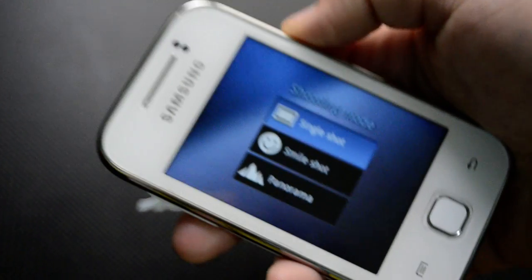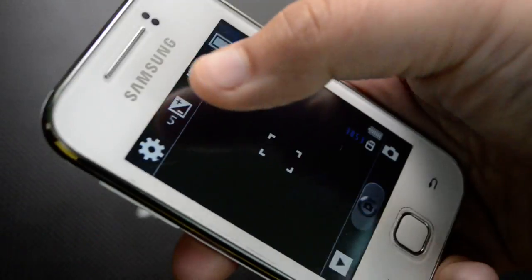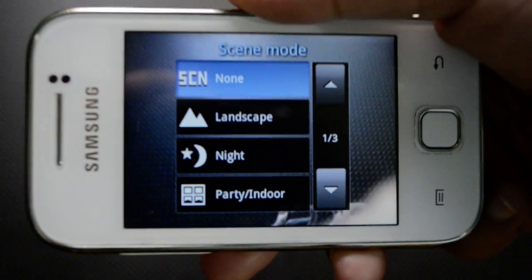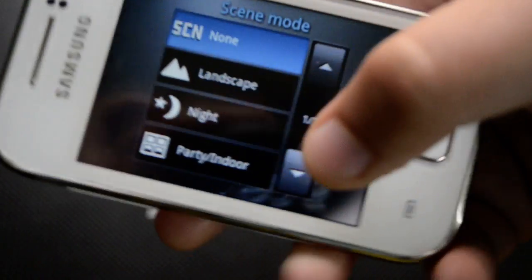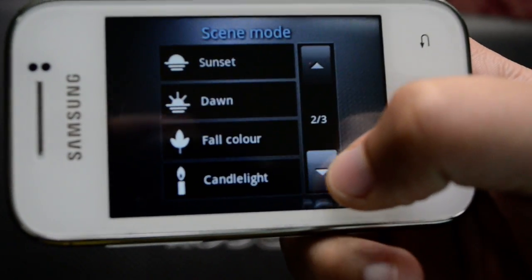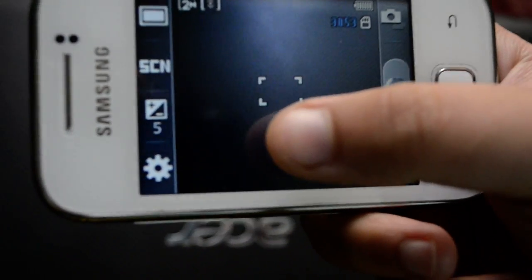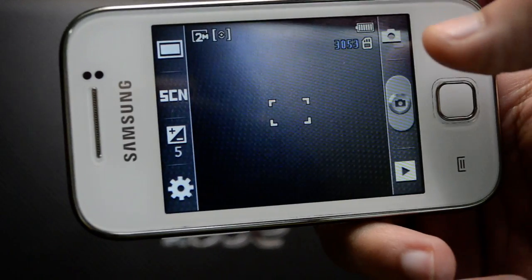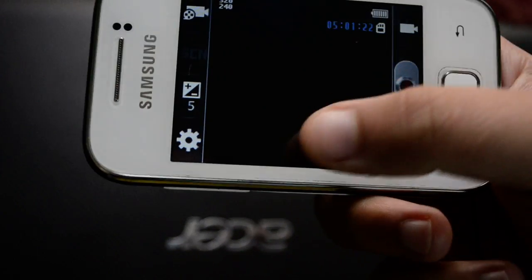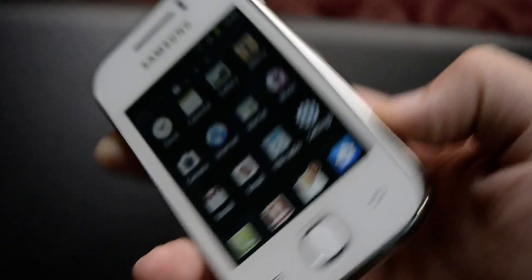Like if we just press this, we will get these shooting modes, and then we have these scene modes that the camera provides for better images. And then here we have the brightness and the settings, and here you can have the video camera. Now this also comes with a few settings, and it just records normal videos, not high-end videos.